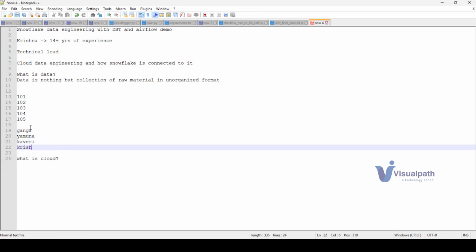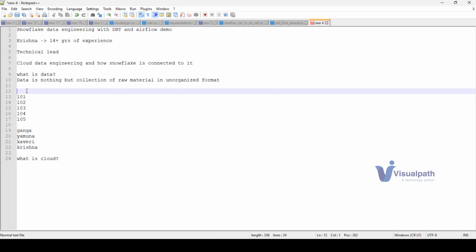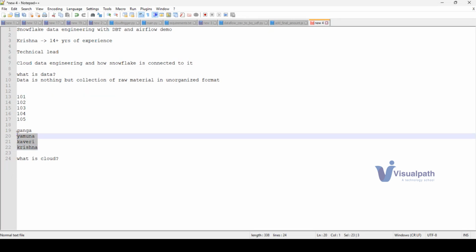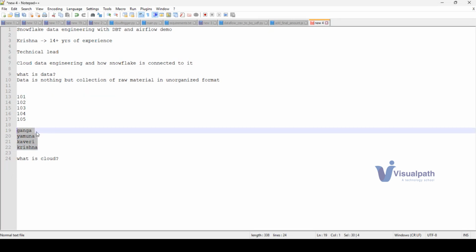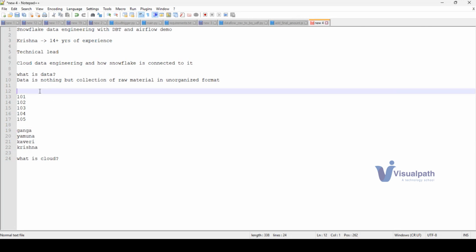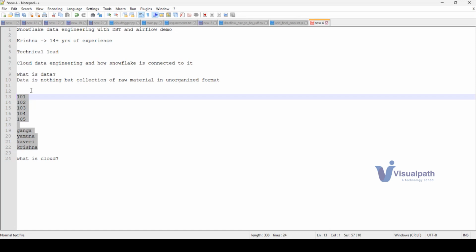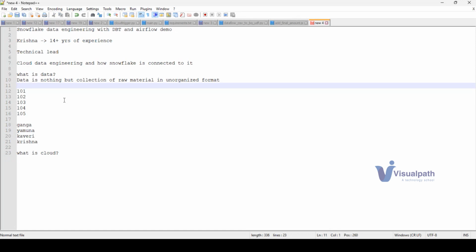These names can also be anything. It can be any random names, like student names, customer names, or employee names. This is nothing but a collection of raw material. This is an unorganized format. It is not in a proper organized format, you can say. So data can be anything here.